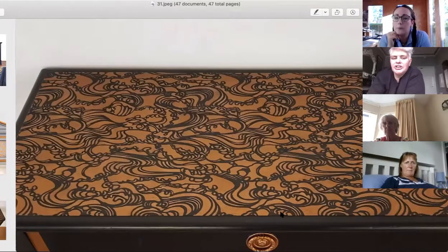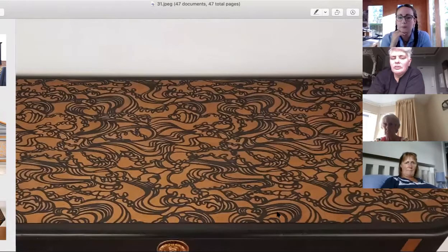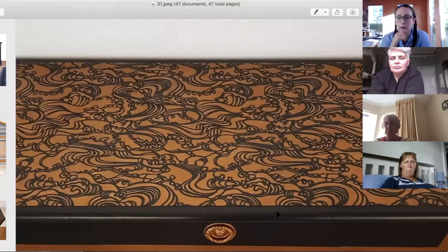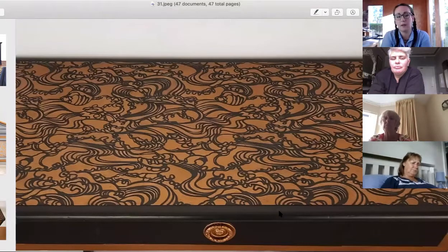I've used the same stencil the other way around on a console table done in a really dark navy, with the stencil in copper — and it takes on a completely different character. That stencil was one I made on my Cricut. A lot of these stencils you can buy, but they're 30–50 pounds depending on the size. Being Scottish and tight, and having a Cricut, it takes me two hours to make it myself — and I've used that stencil about five different times.